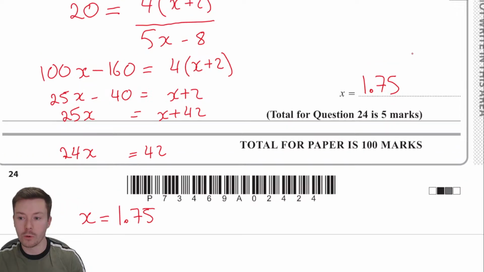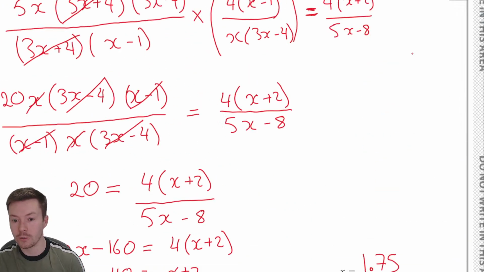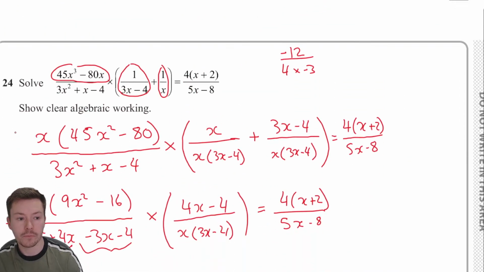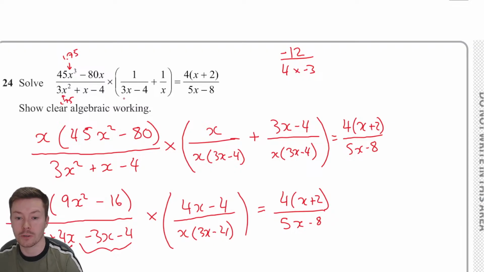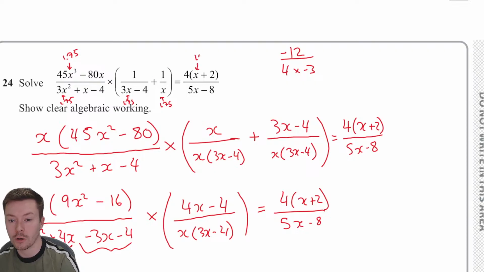Okay. So if we go back up to the original question here, all we need to do is put in our calculator everywhere we see an x, 1.75. Now you could just have that as your answer button and just use your answer button to put that in. Now we're going to do it for one side of the equals, and then we're going to do it for the other side of the equals, and we should get the same answer. If we do, we know we're right.